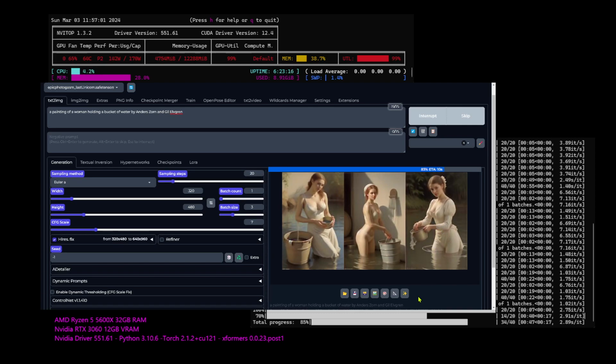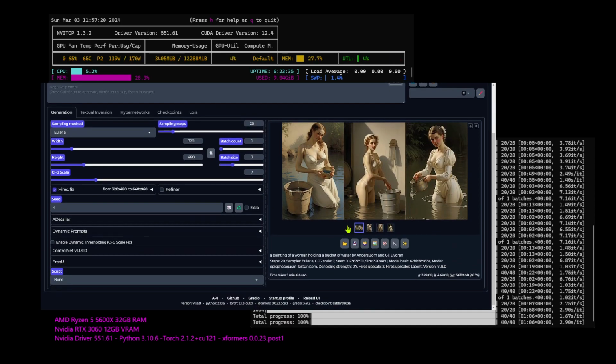You'll also probably notice that my memory usage goes up when you create batches of images at the same time. Batch size creates them at the same time. Batch count creates them one by one. So we'll do one as a batch size, and then we'll do another one as a batch count.